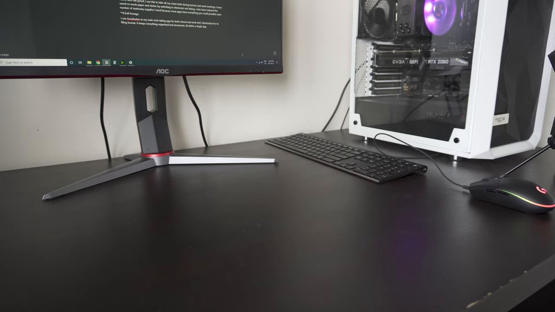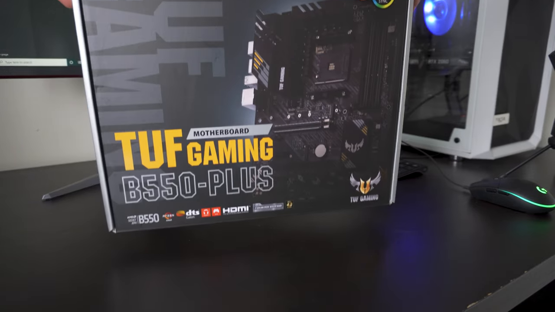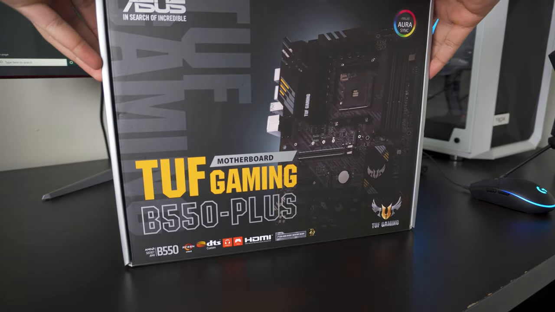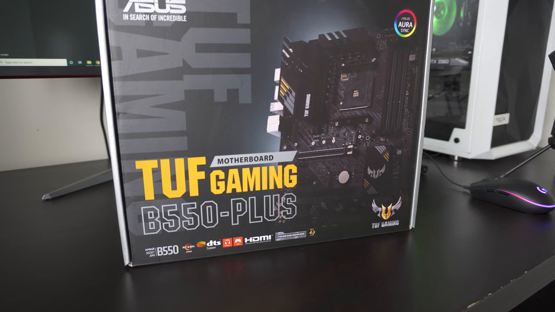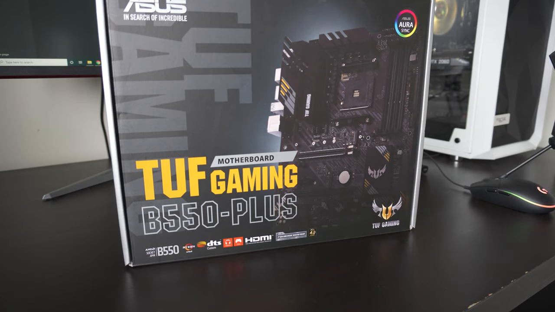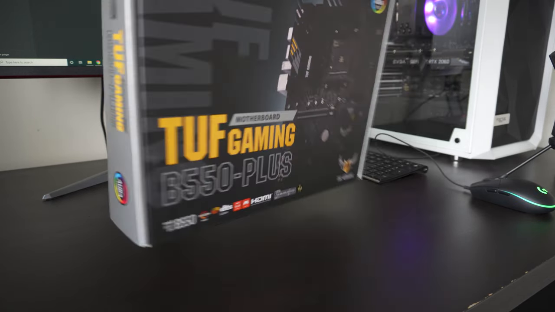Inside the case, I have all the components connected together with the ASUS TUF B550 Plus motherboard. It is a full ATX form factor motherboard which supports the newest AMD Gen 4 CPUs and RAM at the time the video was created. Oh, and it also supports RGB, which is super cool. This motherboard was purchased for approximately $250, and it should be good for at least 3 to 4 years, considering that AMD doesn't necessarily upgrade their CPUs as frequently as Intel does.